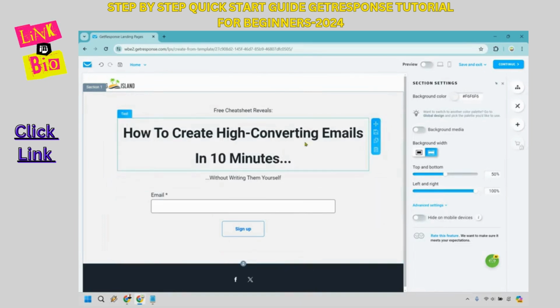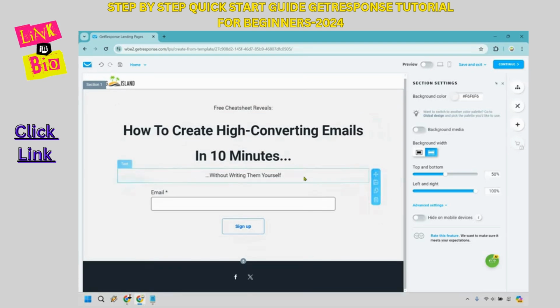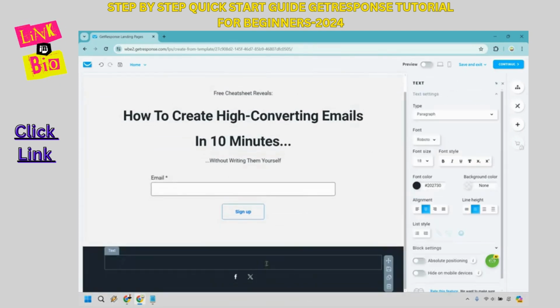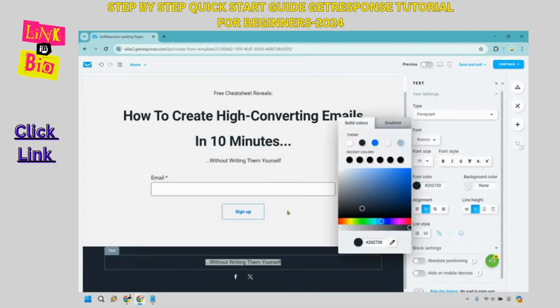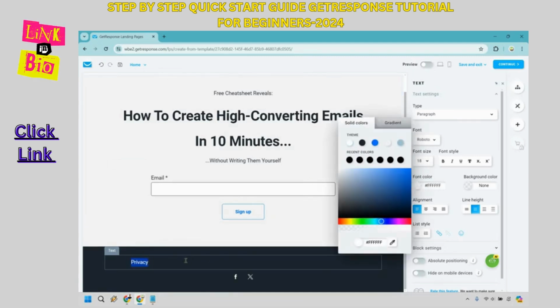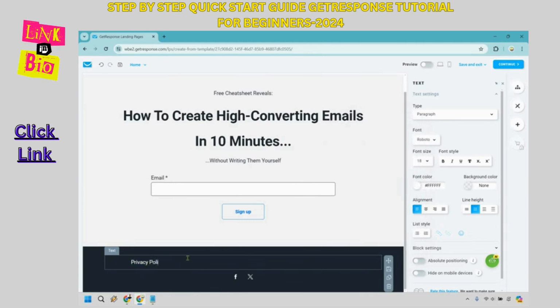And of course, here's something else we do want to change around. Now, for example, in case you wanted to add some of your privacy policies and so on and so forth, I'm just going to duplicate text right there and I'm going to drag it down here. All right, and since we can't see this, let's change around the font color. It's white. And this can be like, let's see, privacy policy. Oops, I just clicked off of that. I do need to highlight that again because it changed colors on me. There we go. Privacy policy, and then we have like, terms, maybe support. And that's just going to be where you can say link, those pages where it's going to be needed, right?